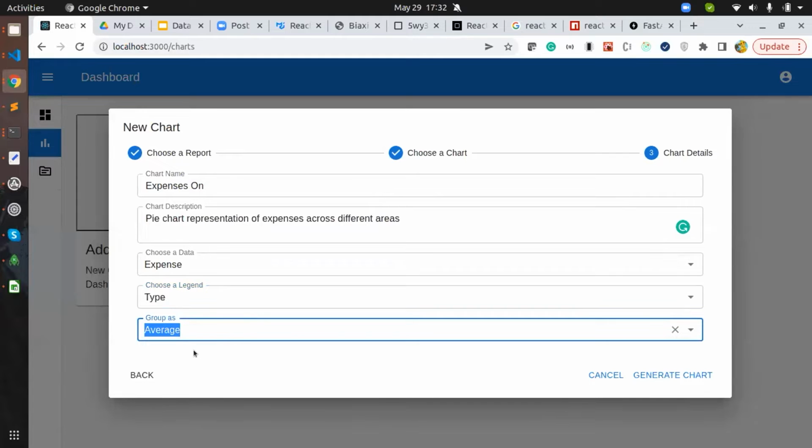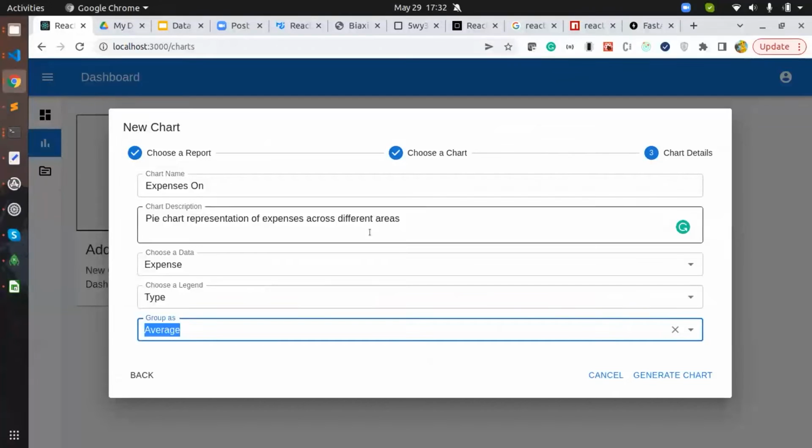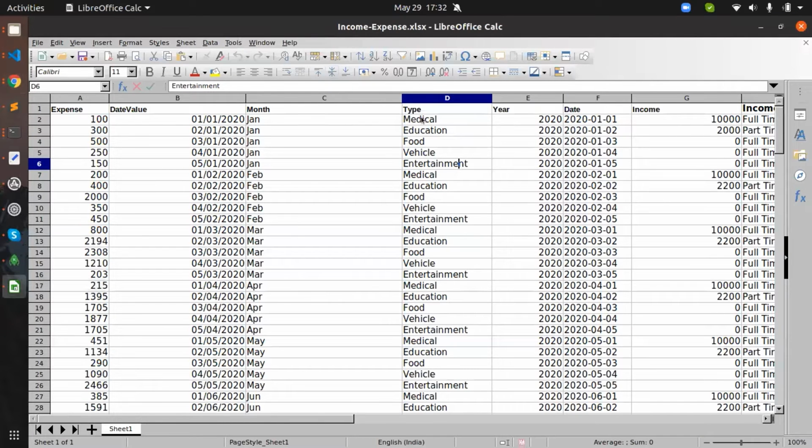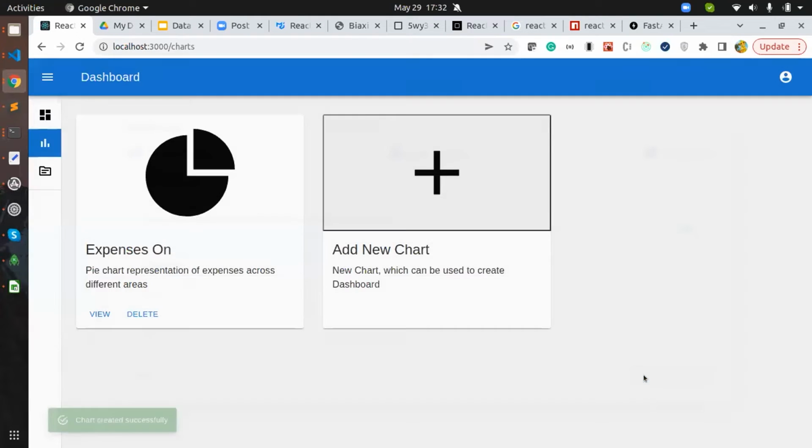And then this average, right? This average is kind of like, when you group the data, so basically when you say expense on medical, you have one record over here and one more record over here and one more record over here. So how do you want to take it out? So medical, medical, medical. You want to sum all the medical and show it in the graph, or you want to average everything. So it will take out how many medical data and then sum it up and then average it up, or mean it up basically. So here we are going to say sum. By default it will be average. So we can just say sum and then click on generate chart.